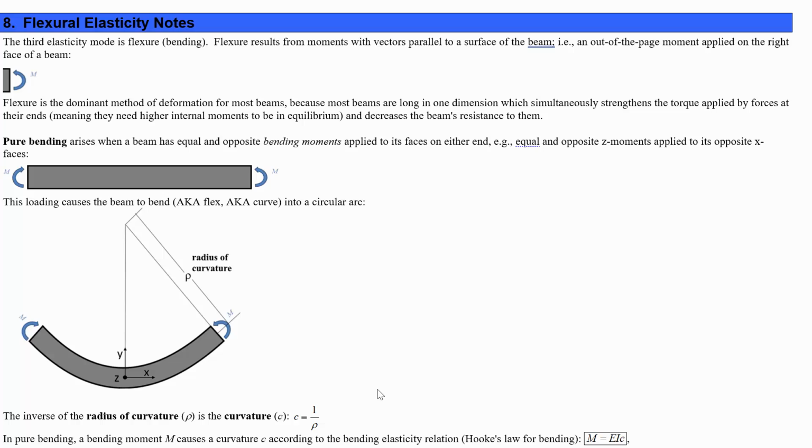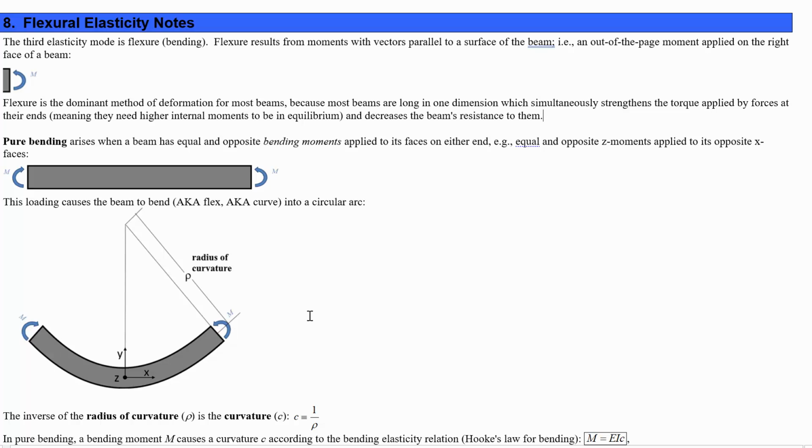Let's quantify this stuff a little bit. If you apply pure bending moments to a beam, which are the moments that are going to cause it to bend, so not a moment that is in the same direction as the length, but a moment that is perpendicular to the direction of the length, either out of the page or up and down, which would cause it to bend out of the page. The moment that's along the length direction will lead to twisting. We'll deal with that next week. But for now, this kind of bending moment, or one that is directed up and makes it bend out of the page, will lead to a curvature of the beam.